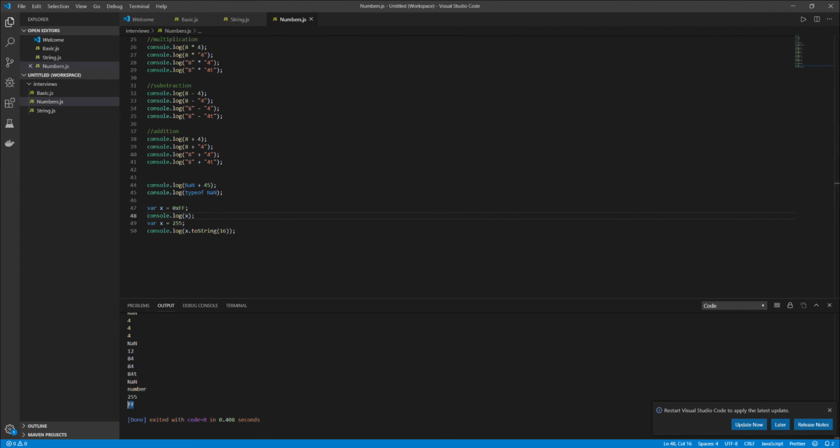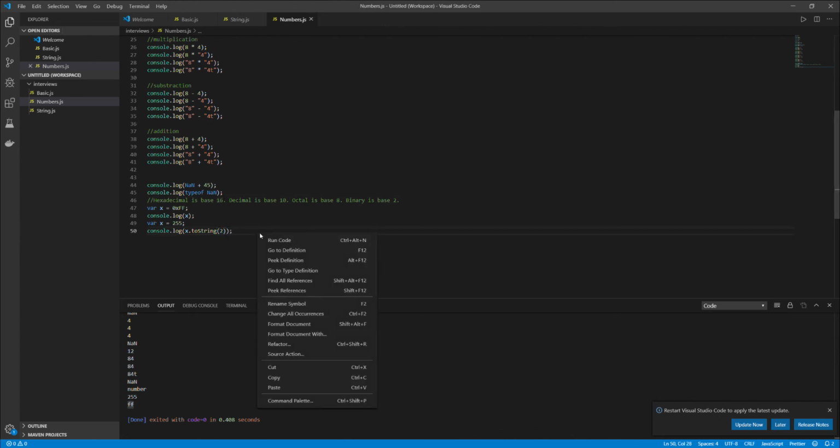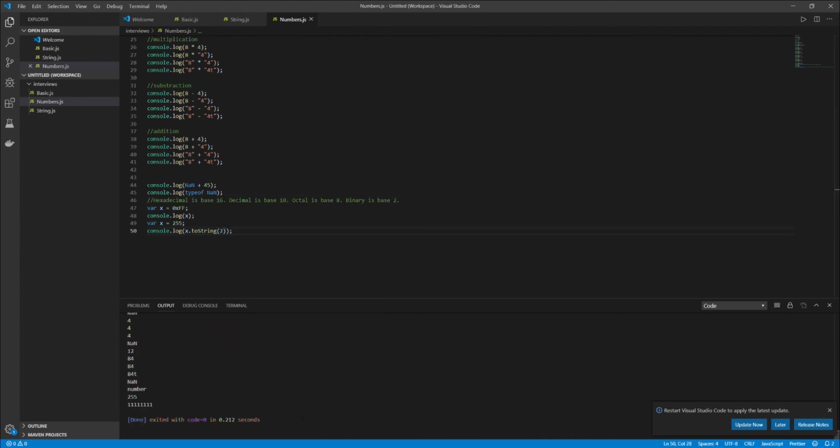Like that we can convert into whatever format we need based on the base. Octal is base 8, binary is base 2, hexadecimal is base 16, and decimal is base 10. Probably you can convert it into binary as well. Let's see what the output will be.